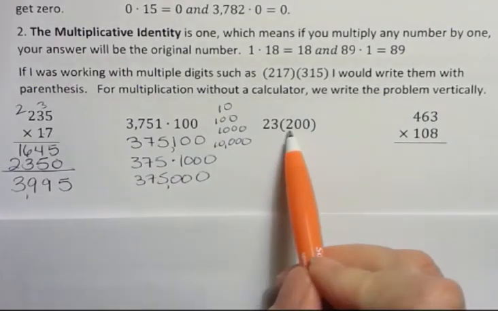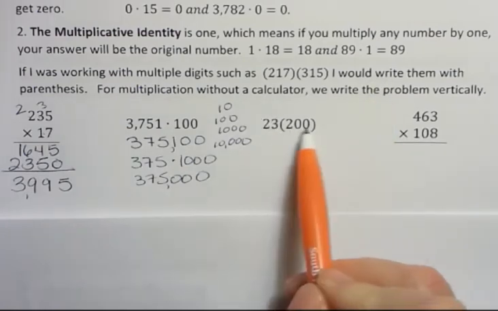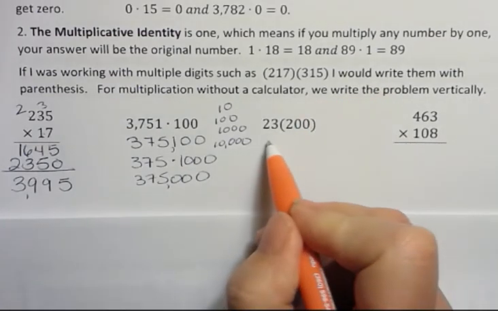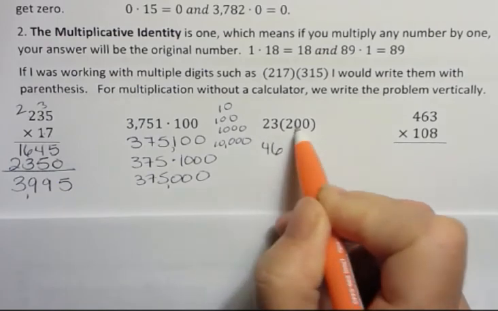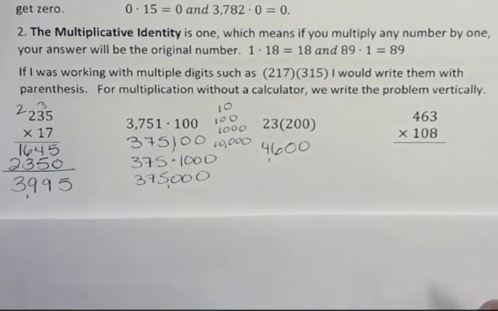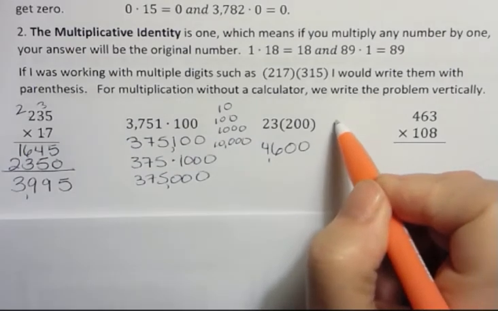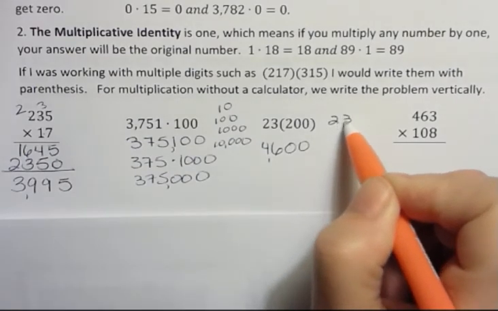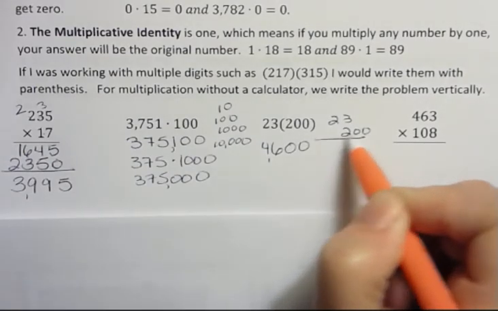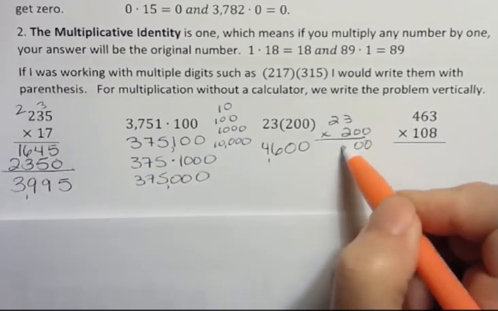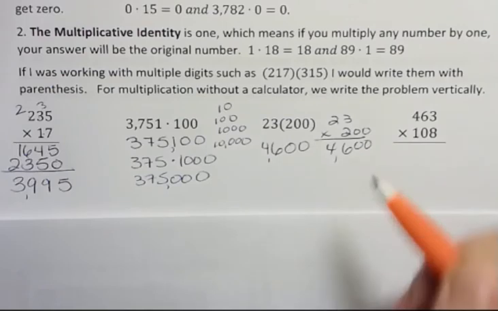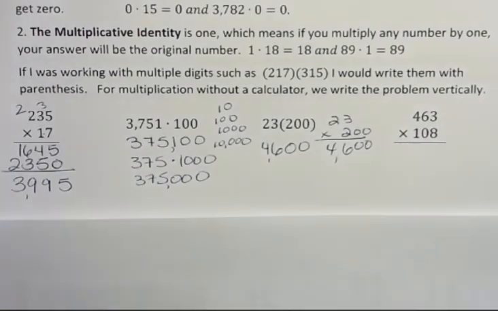And if we have 200, well really all we have to do is double the number and then add the two zeros. So we would just say 23 times 2 is 46 and then add your two numbers. But you can also write that out. You can do it this way. You can put your zeros kind of over to the side and just bring them straight down. 2 times 3 is 6 and 2 times 2 is 4. That's another way to do that without having to write out rows and rows of zeros.